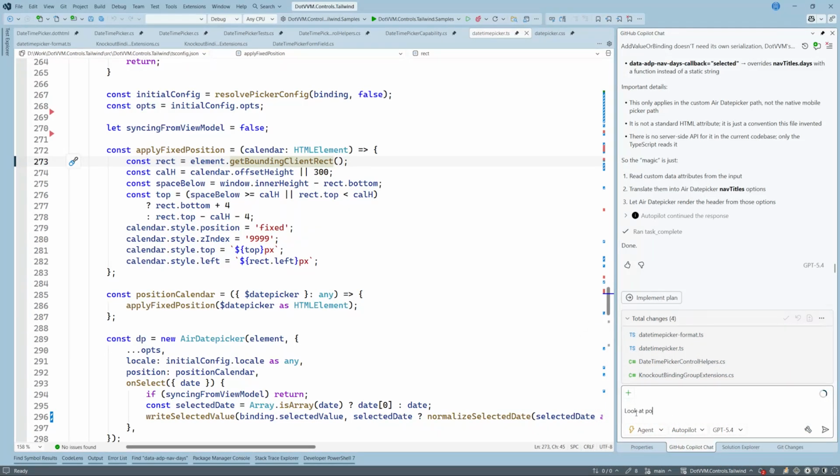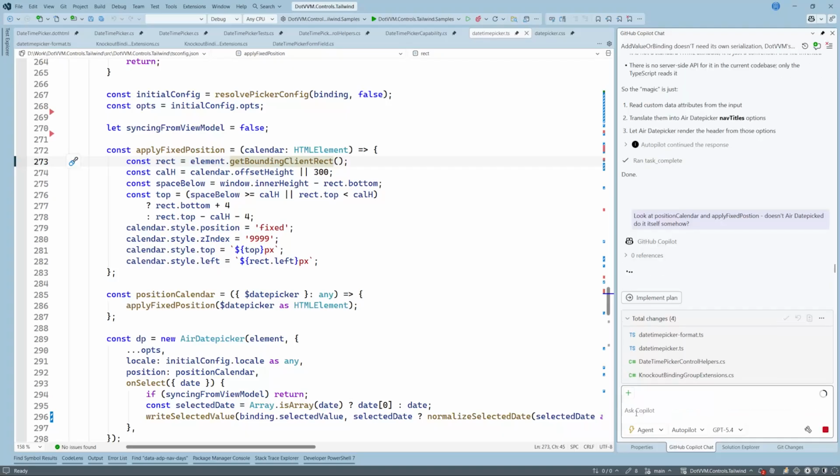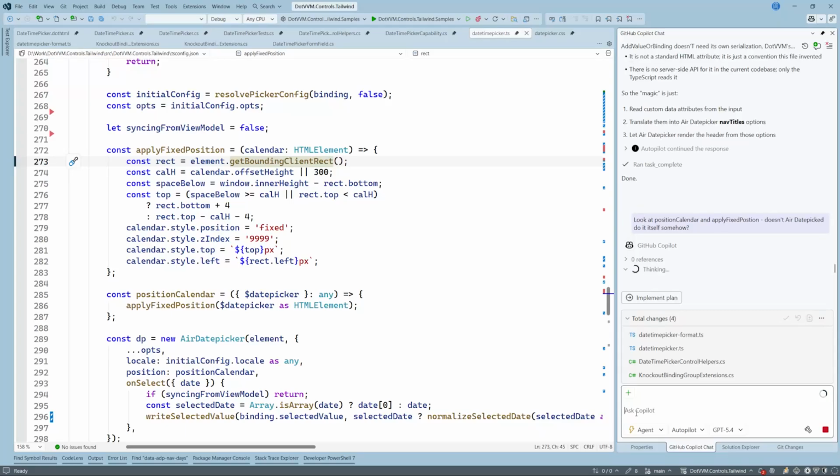Look at position calendar and apply fixed position. Doesn't AirDate Picker do it itself somehow? Because I would expect the control would handle that; we shouldn't be required to do these things.